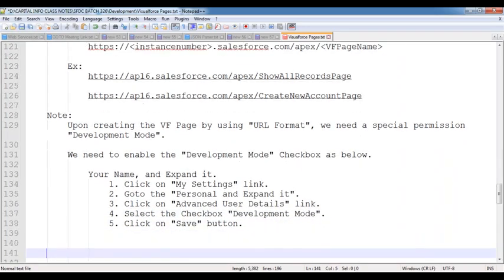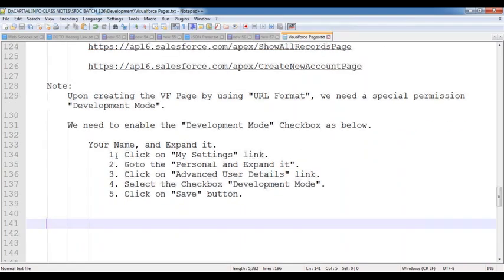In order to create the Visualforce page by using that URL format, the development mode checkbox has to be enabled first. It's a first principle.